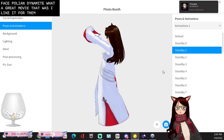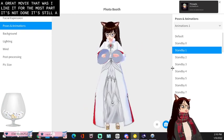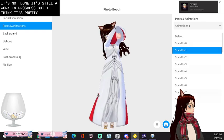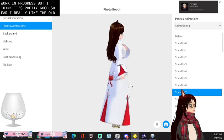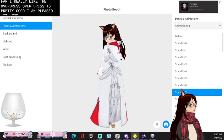I like it for the most part. It's not done. It's still a work in progress, but I think it's pretty good so far. I really like the overdress. The overdress is pretty good. I am pleased with that.